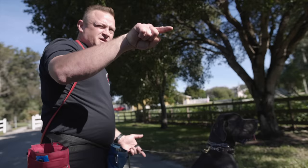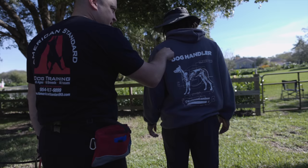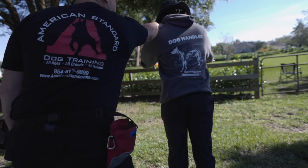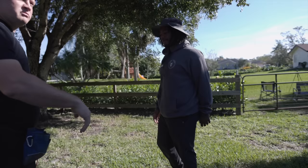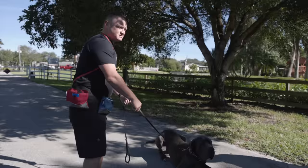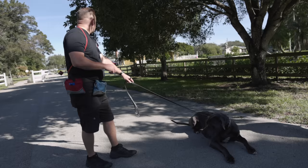Everything you experienced — the more you pull him back on that flat collar, the more he pulls forward to fight it. It's simple: we're standing on a thousand-foot cliff. The grass represents death. That's opposition reflex. Now we'll do it the other way — if you fall backwards, you die. The more I pull him back, the more he's going to pull forward. That's the game you've been playing with him. So instead, we need to teach him to go with the pressure. When we teach leash pressure, it must be taught left, right, forward, backward, up, and down — they're all independent of each other.